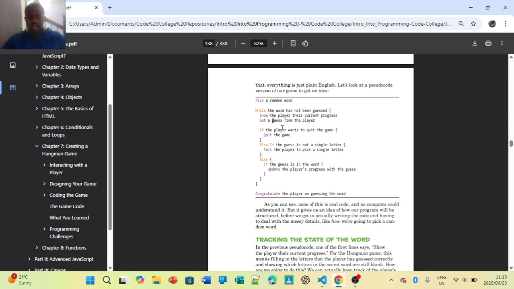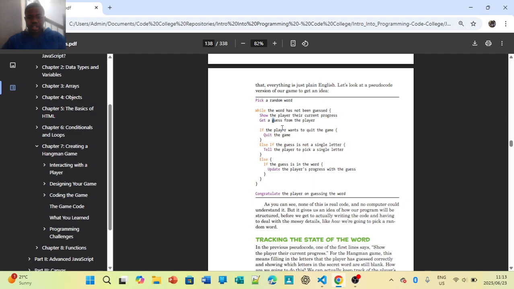We can get to actually writing the code and having to deal with the messy details, like how you're going to pick a random word, tracking the state of the word.